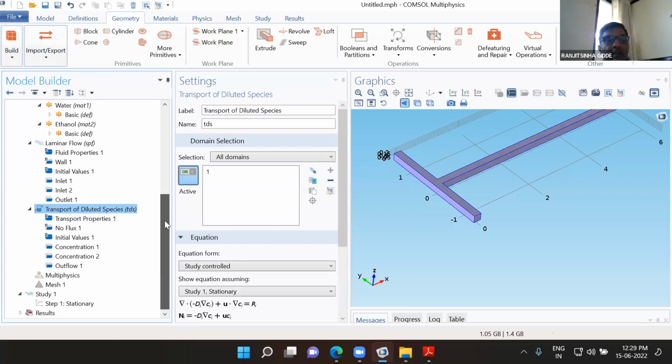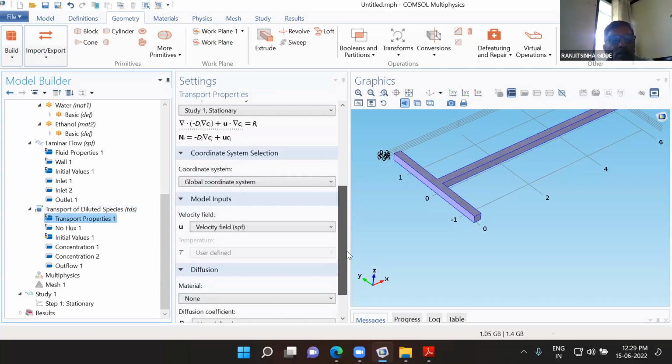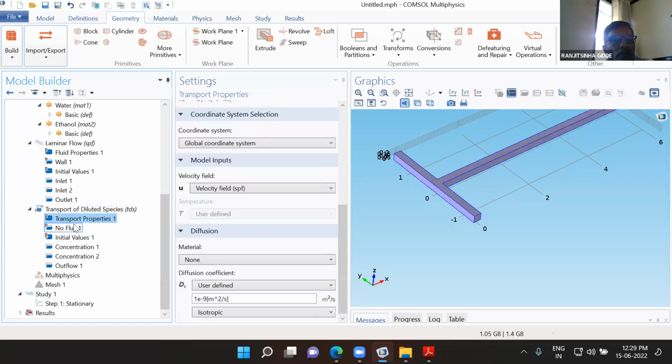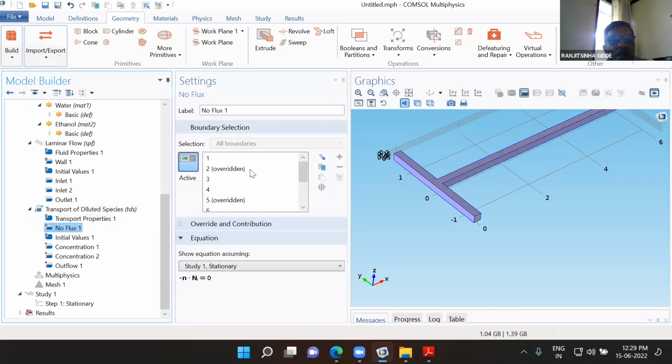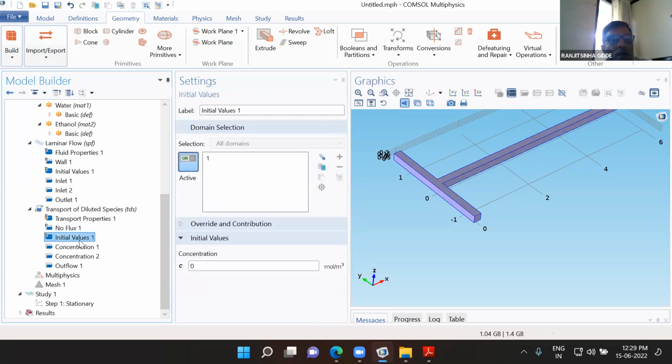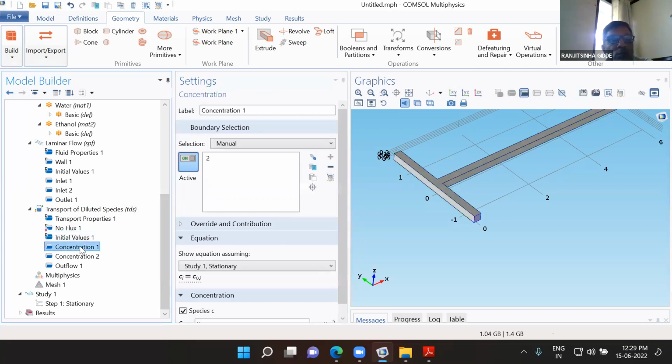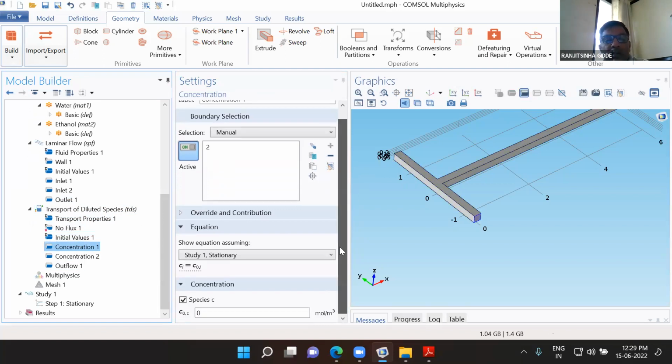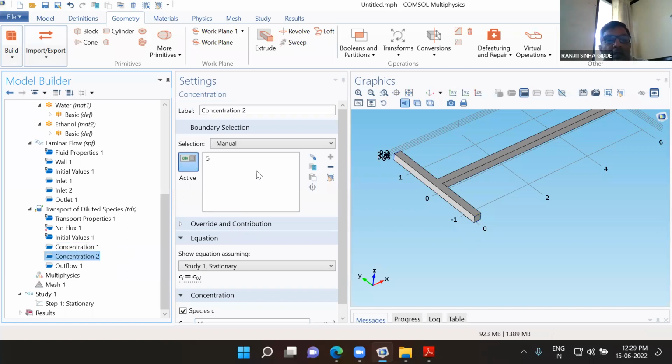Then in this transport of diluted species, the second physics, we have seen the properties. Here also you can see 2 and 5. Then initial values, again 0 with respect to concentration 1 and concentration 2. Concentration 1 is for water, which we have considered as 0.